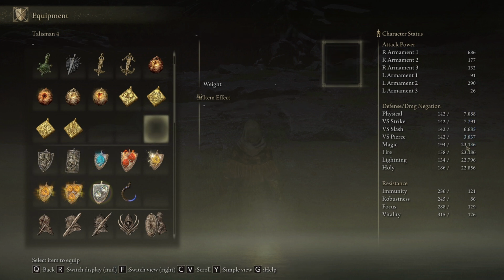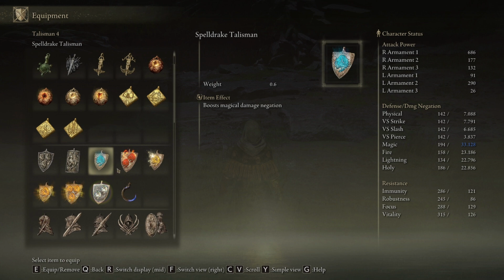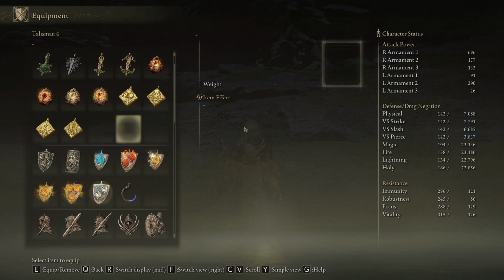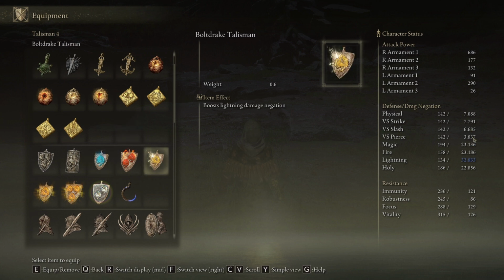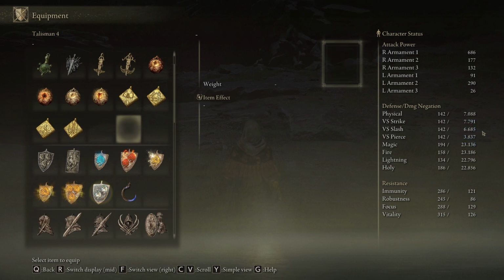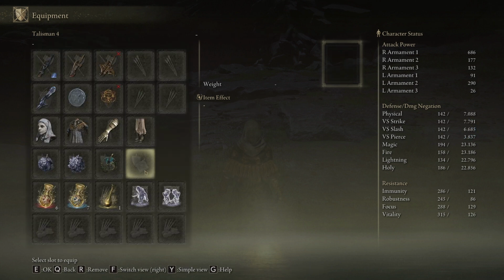Our magic defense is pretty good, but we could boost that a little more with something like this. But these give you such a good boost to your damage negation over here because the way that they are added, they have diminishing returns. So you're going to see them be more useful when your damage negation is lower. I know that doesn't have anything to do with boosting damage, but I still wanted to touch on it.